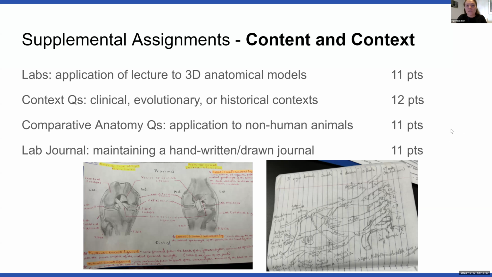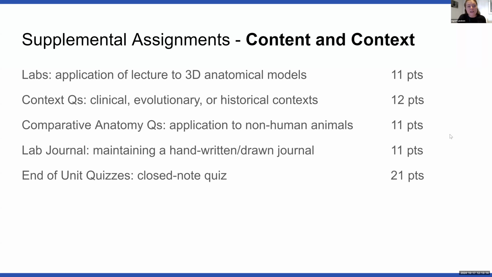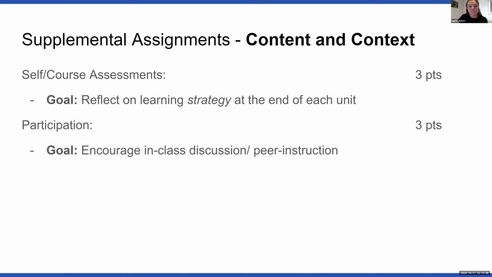And I should just say, all of these supplemental assignments, they're all completely optional. They didn't need to do all of them. And then they also had end of unit quizzes. So these would be closed note quizzes that earned them a lot of points, but they were a more traditional form of testing. And a lot of students are not comfortable with those. But my rule with them was you'll not be penalized for trying. So even if you do terribly, maybe you'll earn 1 point out of the potential 7 that you could earn on the quiz. So kind of reducing the pressure of these quizzes.